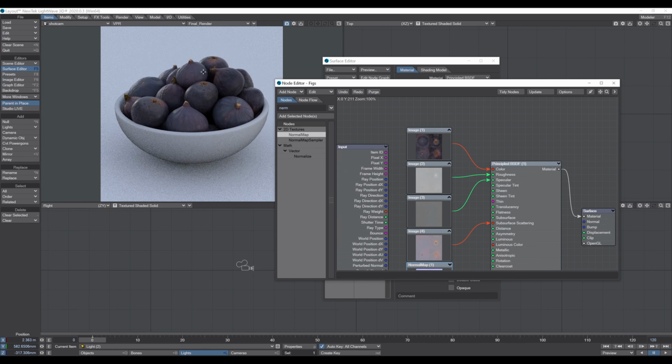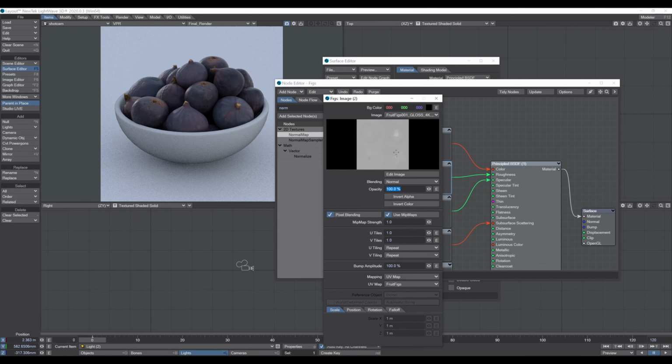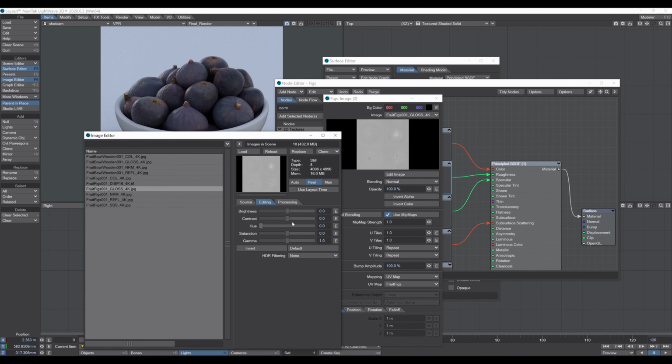Now the fine-tuning is you can fine-tune the effect on how the maps work by just going in here and clicking on edit, and then you can tweak the brightness, contrast, hue, saturation, and gamma to fine-tune how the map works. Okay, so the brighter this map is, the more rough it becomes.